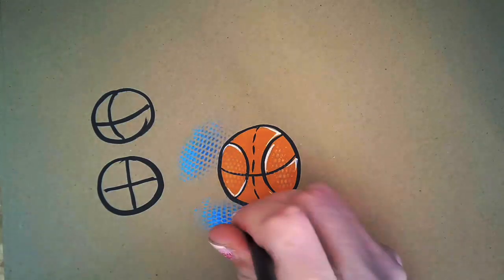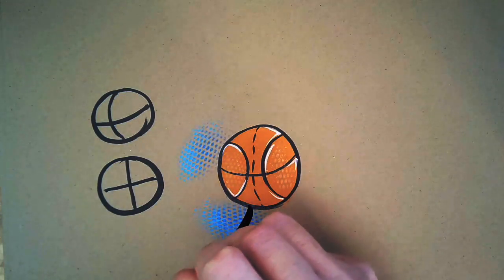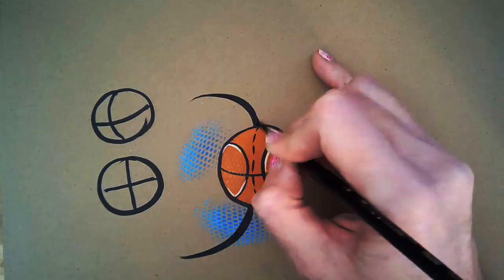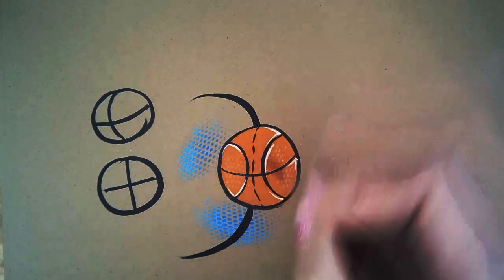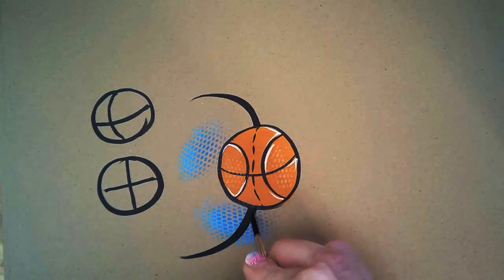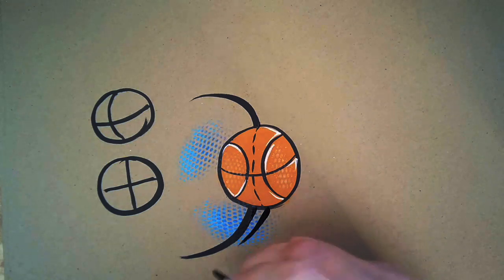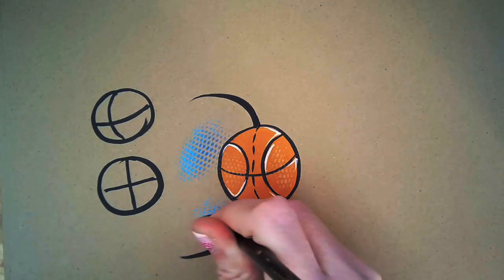This one is where I'm going to show you what it looks like to add a little bit of tribal. So we're going to bring one line down and we're going to bring one line up. And we want to go thin to thick to thin. So we just want to make sure that that goes straight up to the ball. Let's maybe add one more strike coming down. So now we've got this awesome loop.